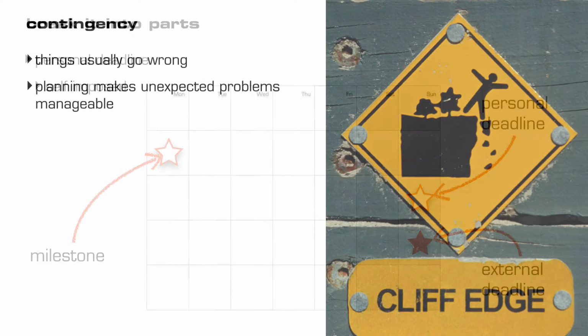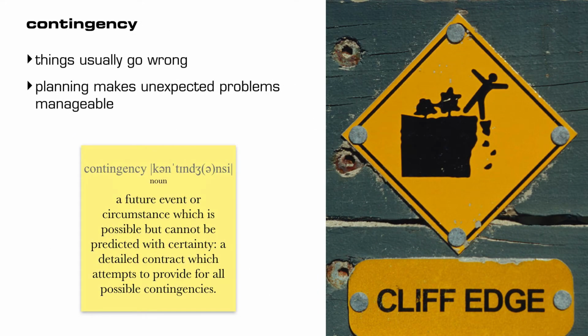But what if something goes wrong? Well, something always goes wrong. This means you need to plan a contingency. Contingencies are events which we can't predict with certainty. Every project has problems, little hiccups or major setbacks. If we have some time to make up for them, there isn't much problem for us, and we might even forget that they happened. But if you're doing things at the last minute with no margin for error, then even a trivial problem can become a disaster.